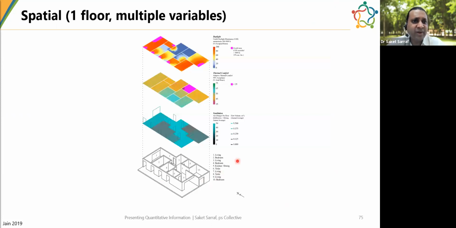Then here is an example where you have multiple variables for the same floor, and you just juxtapose them on top of each other with some summary statistics, right? And this is fairly complex maybe for a layperson, but for the design team, it's a very powerful tool to say, okay, how are daylight and comfort and ventilation, everything coming together for that floor, right? And so it has the visualization, it has some metrics, and then the team can sit around this and say, okay, we need to have some daylight related strategies here. We need to improve the ventilation or do this to improve thermal comfort. And so the same visualization, which is more complex, it's coming together of different things together, becomes a very good engagement tool to arrive at a design decision.